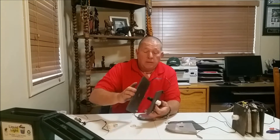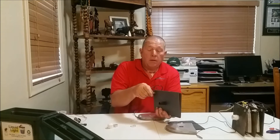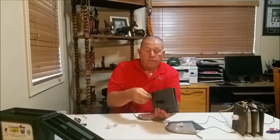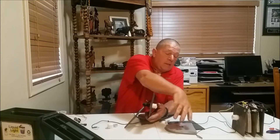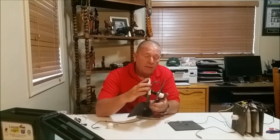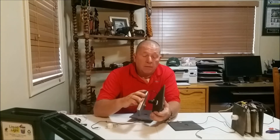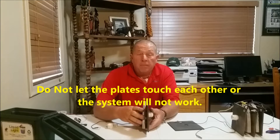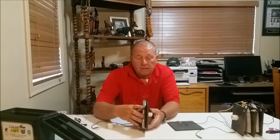One of the keys to making this work — after several years of experimenting — is that because of the lack of a really good electrolyte in this system, we need the positive and the negative very close to each other. As the electrons are escaping, they don't have far to travel, which increases the power. So this spacer — the thinner you can get it, the closer you can get the magnesium to the carbon, the better off you're going to be, and the more power you're going to generate. If you can get that within just a very little distance, you're going to have a lot better success.